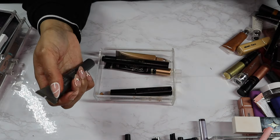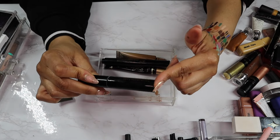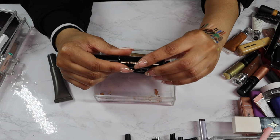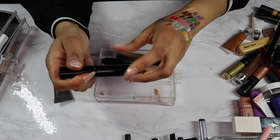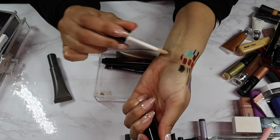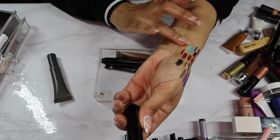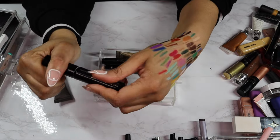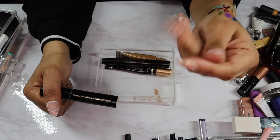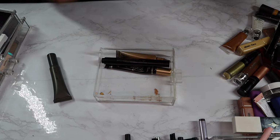This one can go. This is dried out. This is the new one that I've been using. I also have the Pat McGrath Intensifies Longwear Primer. I didn't love this. Part of me doesn't want to get rid of it because it's newer to my collection, but it's one of those that are quite serum-y, and I need something that has a bit more tackiness to it, because my eyeshadow was creasing, and my eyeshadow doesn't generally crease unless I'm not using a primer at all, or using one that is just not dry enough, you know. So this one, yeah, I'm gonna go ahead and get rid of it because I'm not gonna use it.